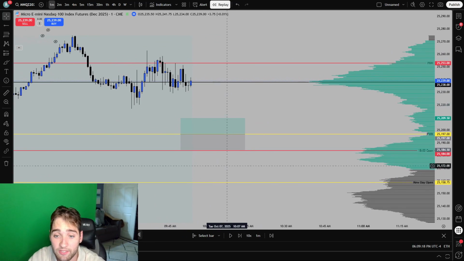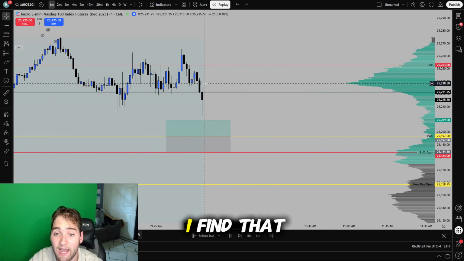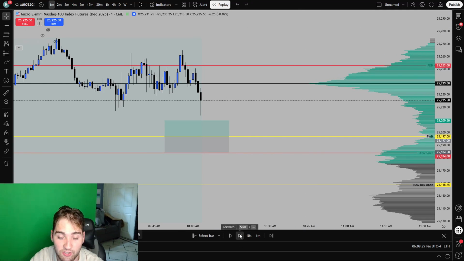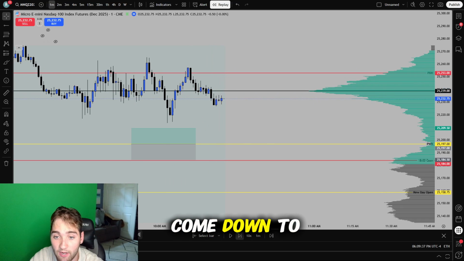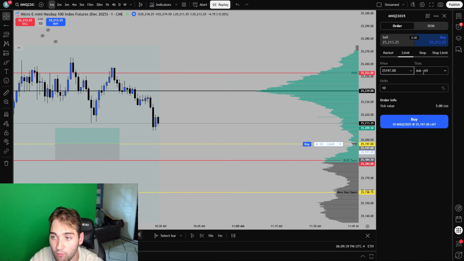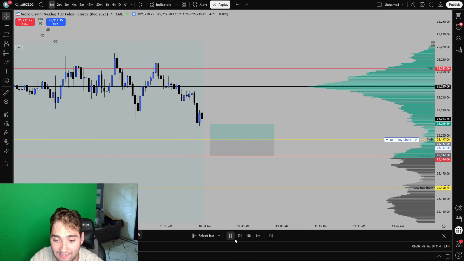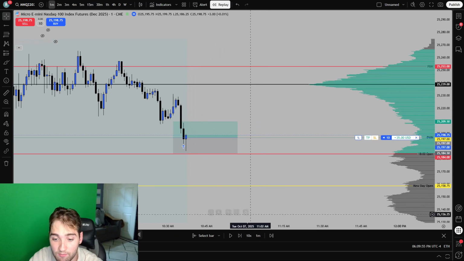It looks like it's staggering a little bit. But the best thing about this is that you can catch the best trades within like 30 seconds. Once a level gets hit, I find that criteria, and I'm not going to use that level again for the New York session. So all we're going to do is wait, guys, for price to come down to this level. Let's create a limit order. We're going to buy this right here. Let's see if we get tagged in. All right, close. We're tagged in. What does price do? Ooh, look, it comes up.